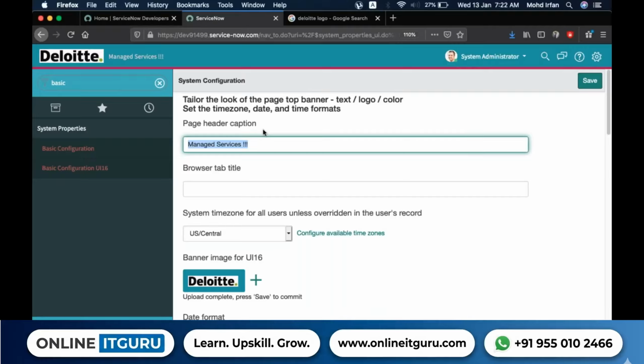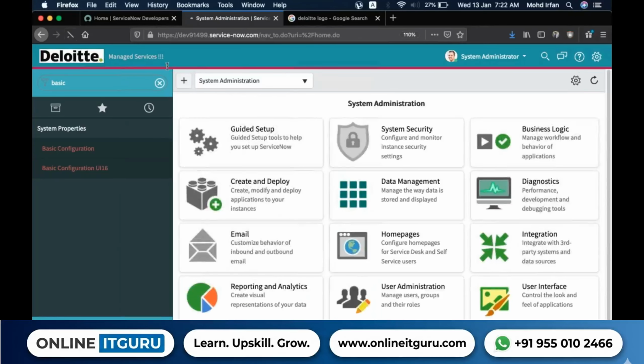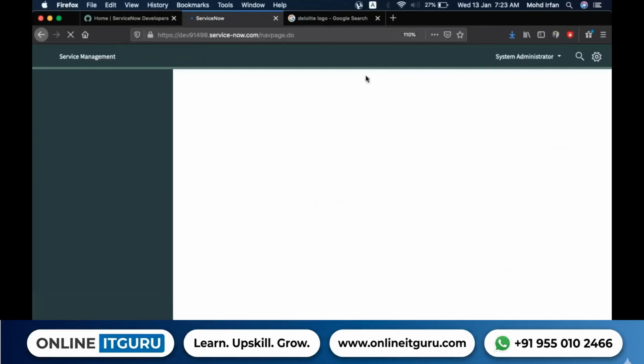And if you are a developer and if you want to see each and everything in one single tab, and if you're not a UI fan, then most of the people will prefer UI 15. And it is very, very rare. Out of 100, there are going to be only 2 to 3% who prefer UI 15 over UI 16. Okay. So if you want to save it, you can save it, or you can directly come here, or you can reload. All of the settings will be gone.